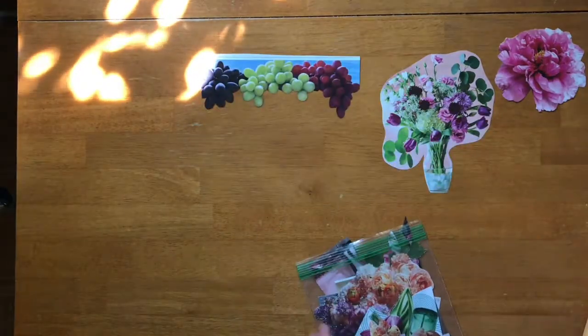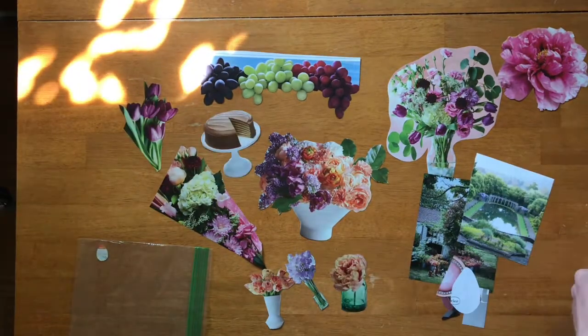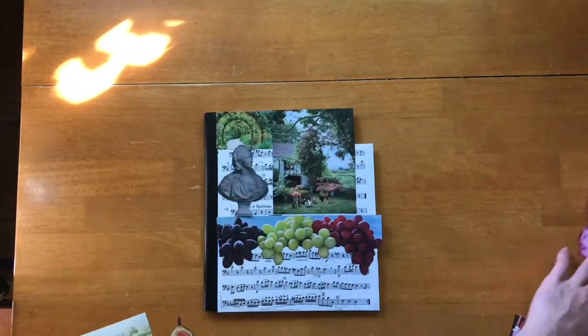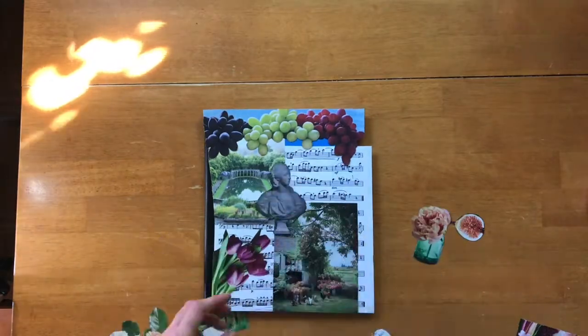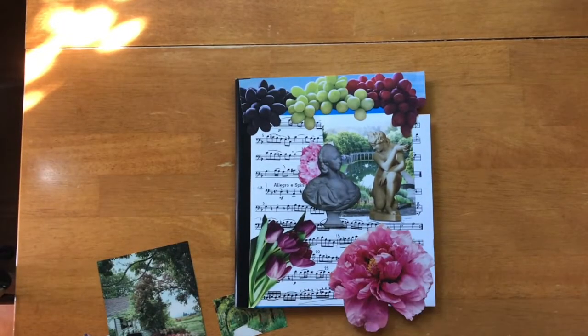For the collage in this video, I wanted to capture the feeling of a garden in summertime with lots of fruit and flowers. At this step, you can plan your layout. Do you want the collage to be sparse? Do you want a lot of images packed together? Do you want the front and back cover to look the same or different? Remember, this is your creative space. There are no wrong answers.